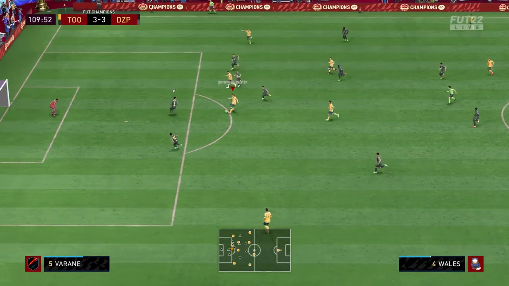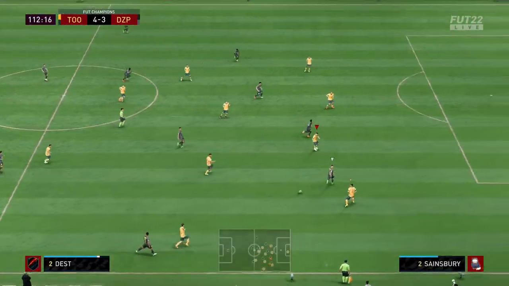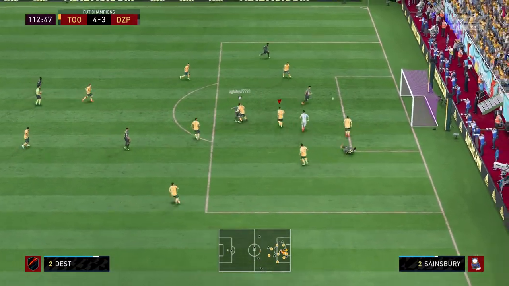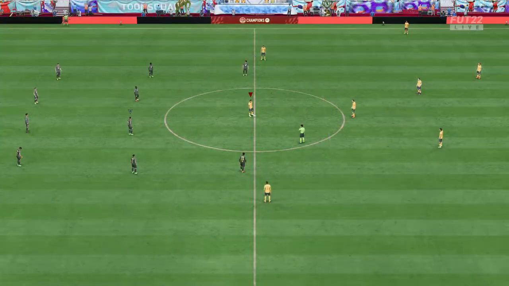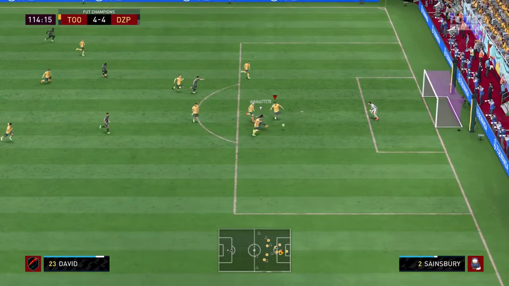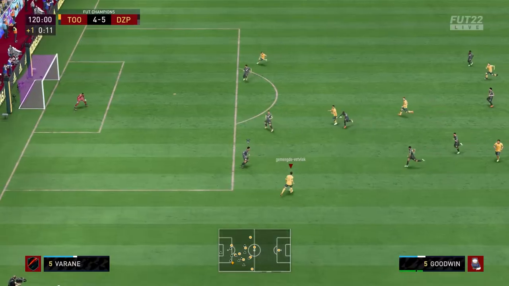Cahill finds Wales, back to Cahill, 4-3. That's some great football, but then disaster strikes. Jonathan David gets blocked by my goalie. Dest gets the rebound. Pretty much the same thing that happened with Cahill. And then just after that, Jonathan David kills me, 5-4, well 4-5.